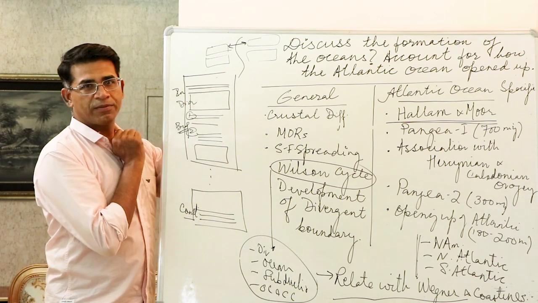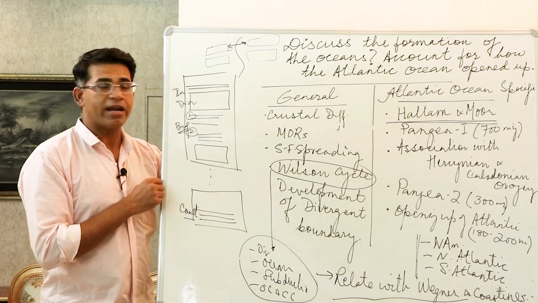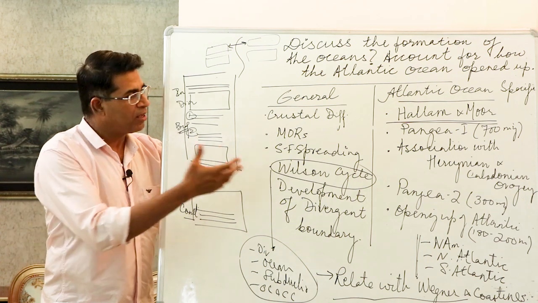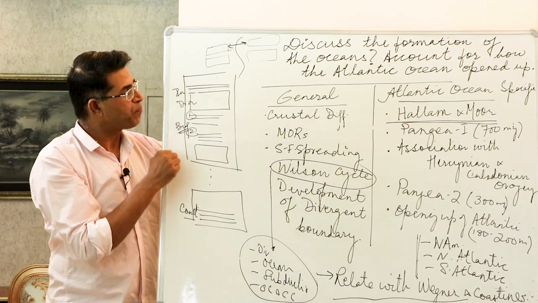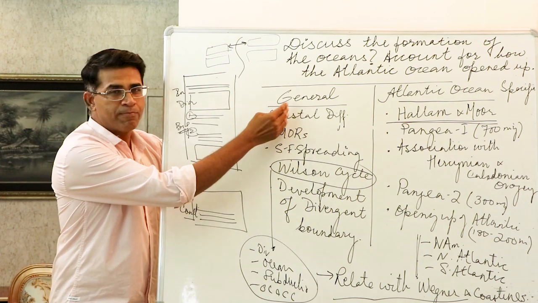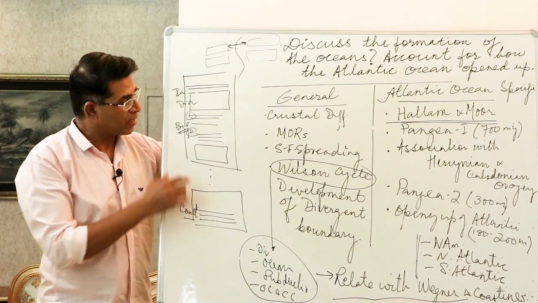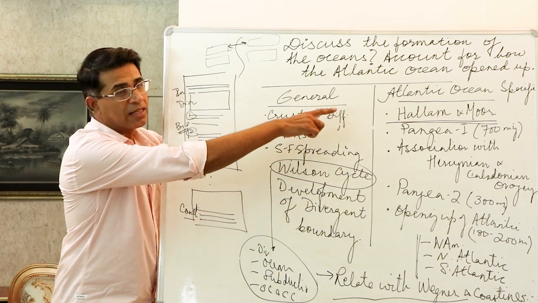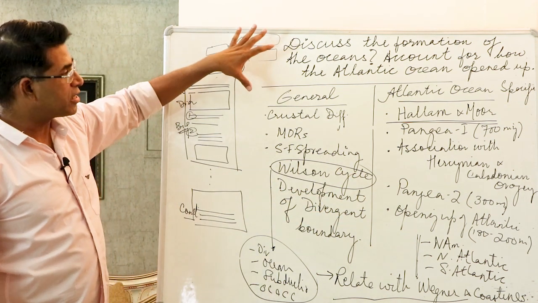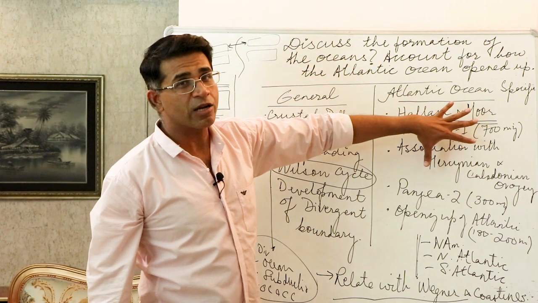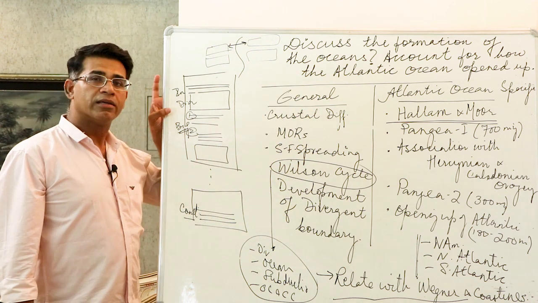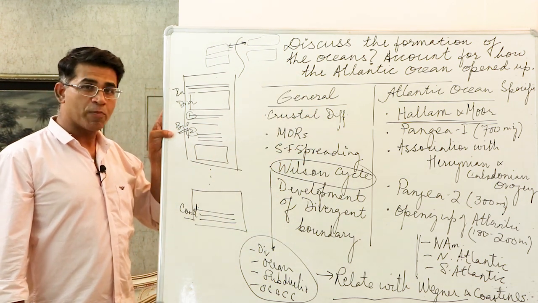So we have the introduction, maybe one line if you can add something around the Atlantic Ocean, and a small diagram depicting the ocean or something from the process. It could also be a schematic. Then a couple of concepts, maybe a paragraph or two just mentioning some of the general concepts. The second could be tracing the actual Atlantic Ocean. If this is the question, I'll suggest having more weightage on the Atlantic Ocean because of its specifics. So the generic aspects could be one section, the Atlantic Ocean could be another section.